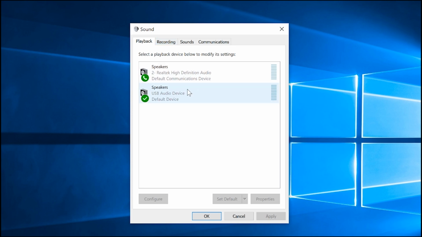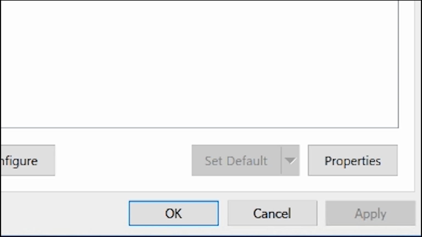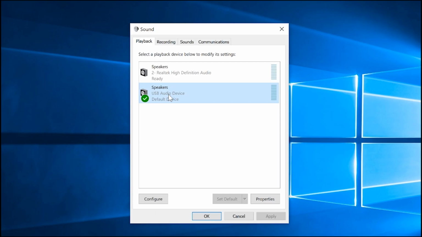Let's say you bought a new USB headset, you plugged it in, and then suddenly it's not working. Well, chances are this is what you're looking at here. This green circle with the white check mark inside of it means that this device is set as default. It means that this is selected right now to be used. Remember the first thing I told you and showed you in the dropdown? This is the exact same thing, except this is a more advanced way of doing it, right? So if you want to use your USB audio device, which is this, make sure you select it and click set default, right? You select it, set as default.